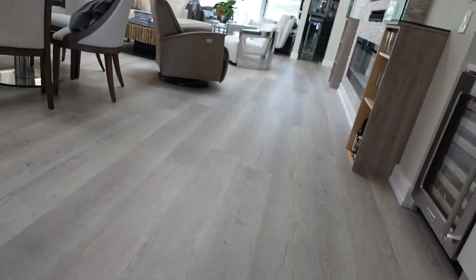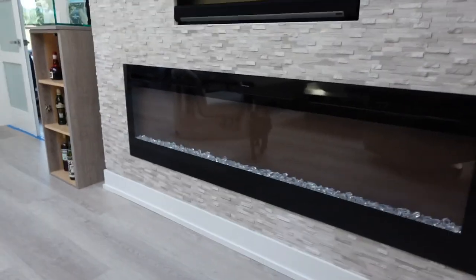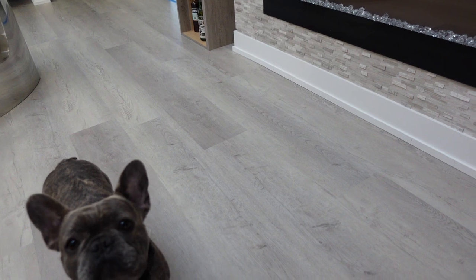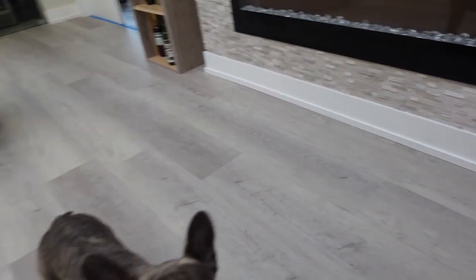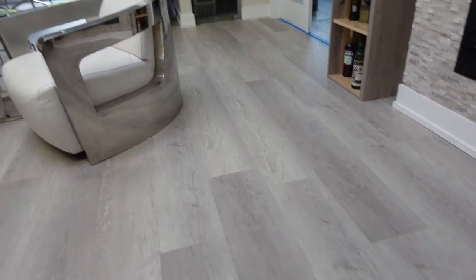You know, I kept comparing it to this stone wall, and I didn't think it matched. But it's perfect now. When it's all laid down, it's perfect. I mean, that literally is perfect. I don't think I could have put anything in here that would have looked any better. Right. I mean, this is as good as it gets.